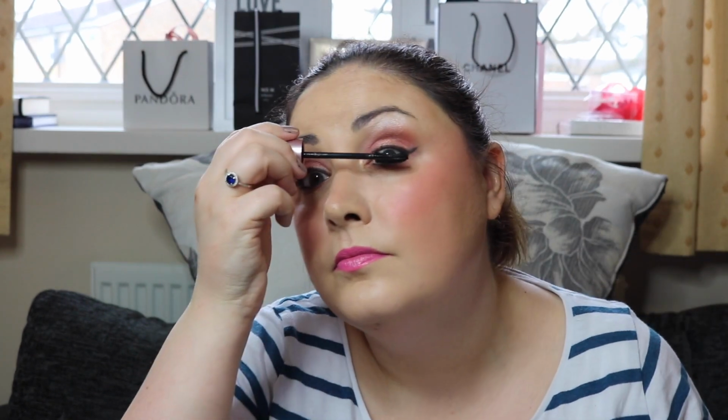Honestly, not going to lie to you, my absolute go-to mascara is a Bobbi Brown one, the eye-opening mascara. I love it, but I understand that it is incredibly costly. So the next best thing I found is this. This is what I use. Absolutely love this one, and it does a very similar effect. So loads of volume, big lashes.